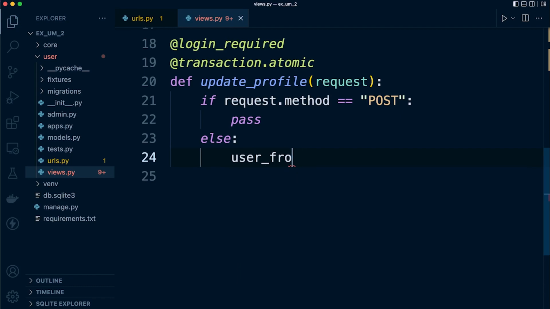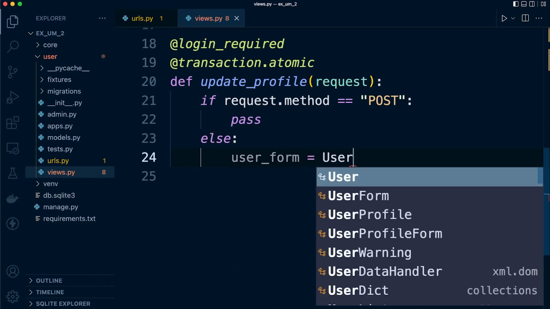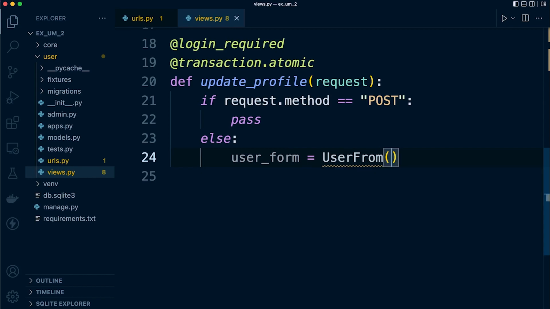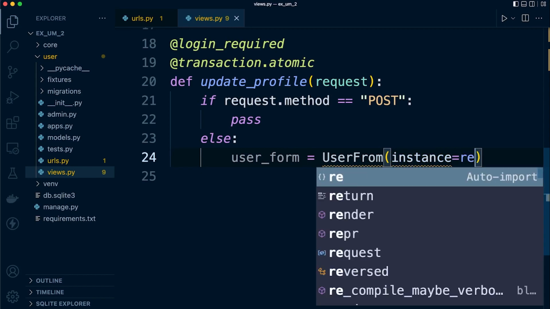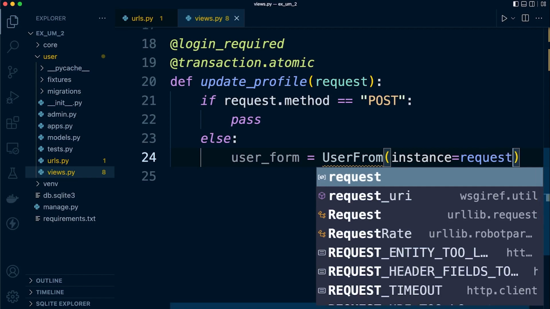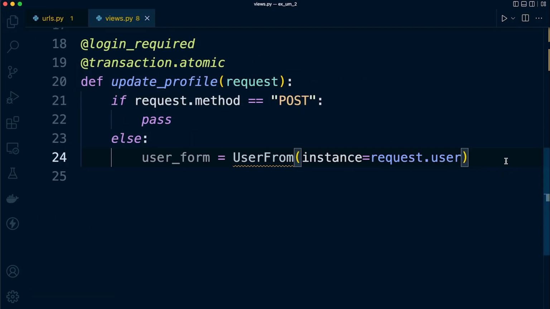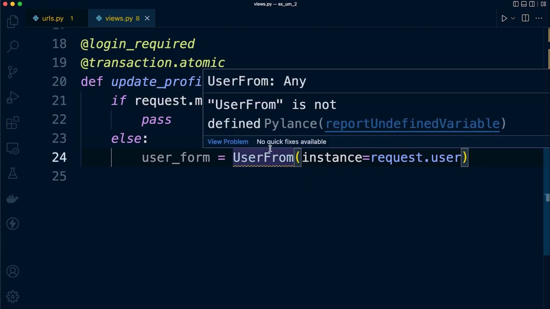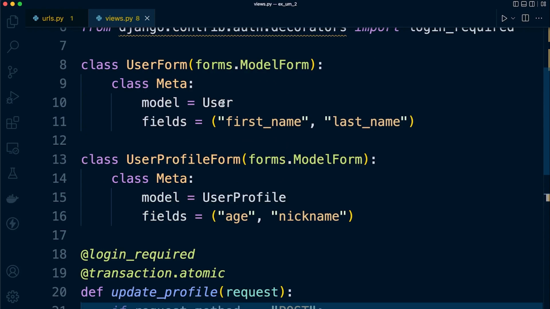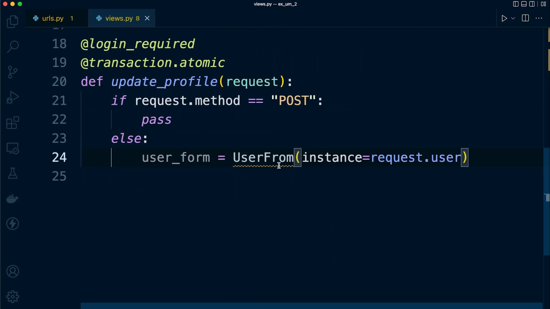So let's set up the user form. So the user form is going to be user form. Let's just grab an instance of that. And what instance do we need? Well, we need to show information related to that particular user. So we can grab the user information from the request if the user is logged in. So what we've done here is we've essentially just populated the user form. I spelled that incorrectly, haven't I? Based upon the user that's logged in. That's what we've done there, essentially.